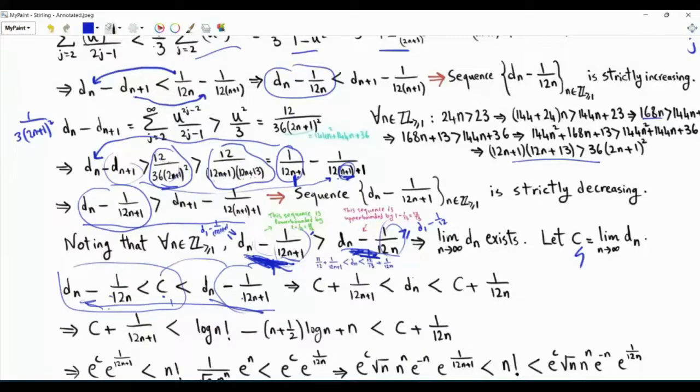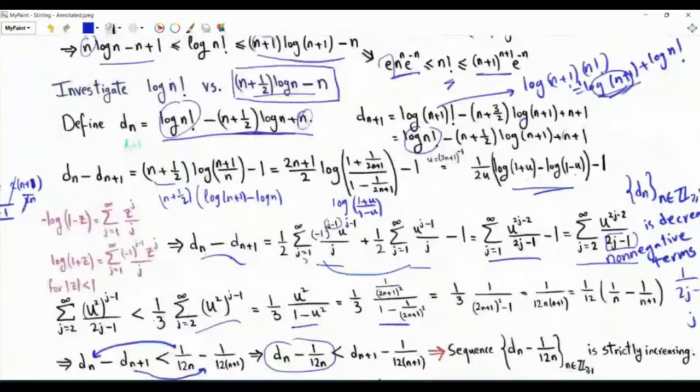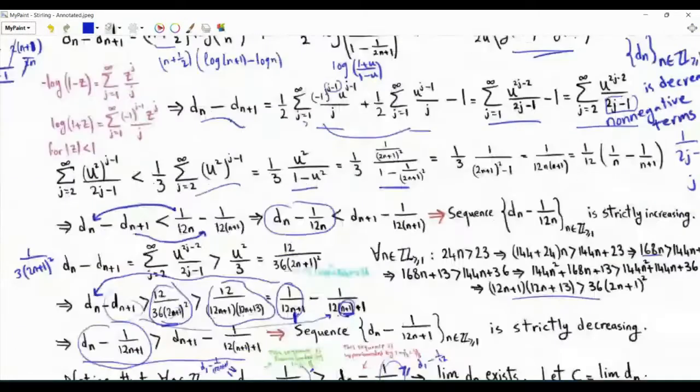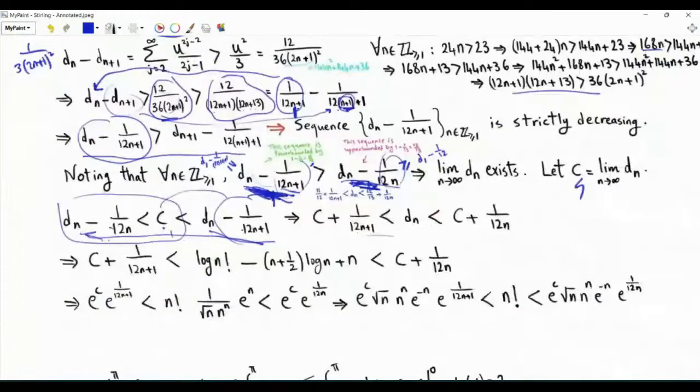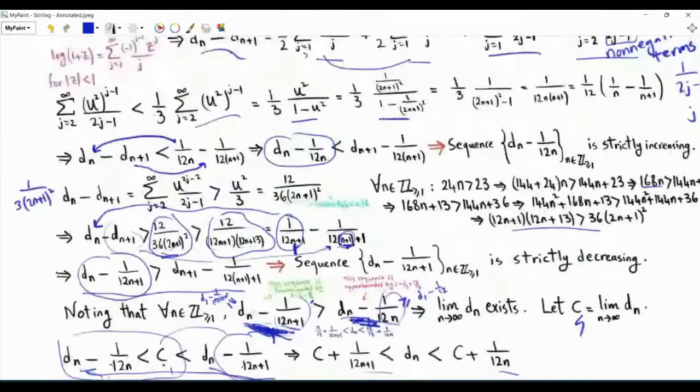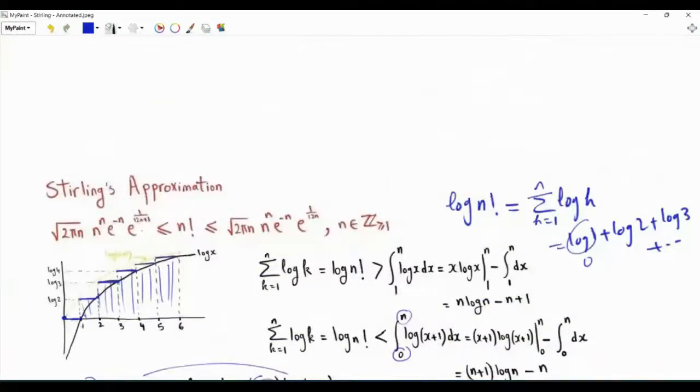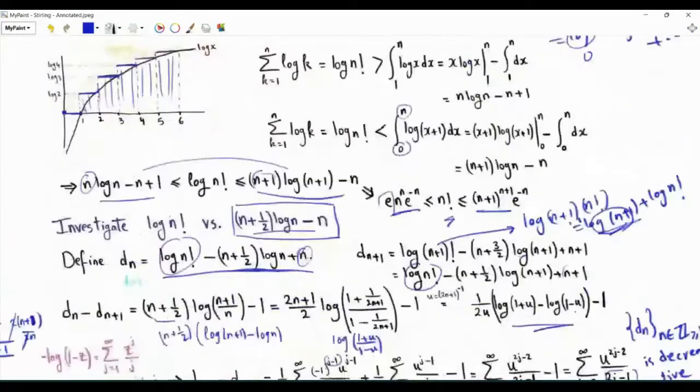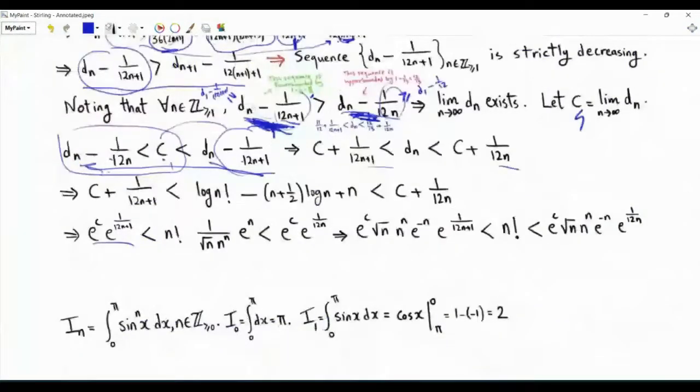Now, go back to dn. Here is its expression. So it is the logarithm of the factorial of n minus those guys. Put it here in between those bounds that involve c, and you get this. Now, exponentiate the three sides, okay, and so you will get this here. So here we have e to the c times e to the 1 over 12n plus 1. Note that this is a term from the very beginning. This is a term that appears here in the lower bound of Stirling's approximation. So we are close, but it is still annoying that we have no idea what c is.